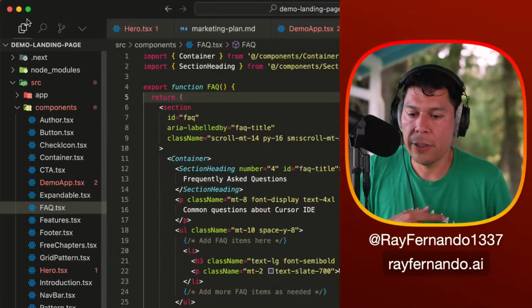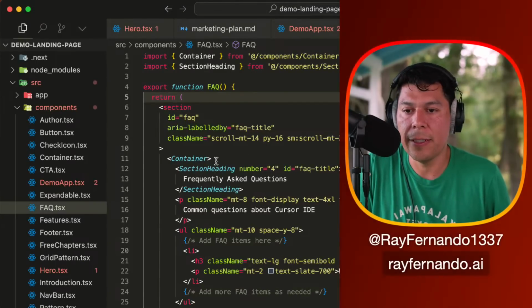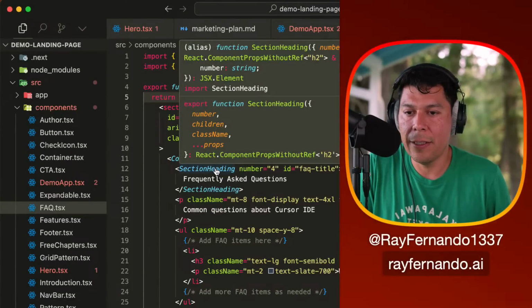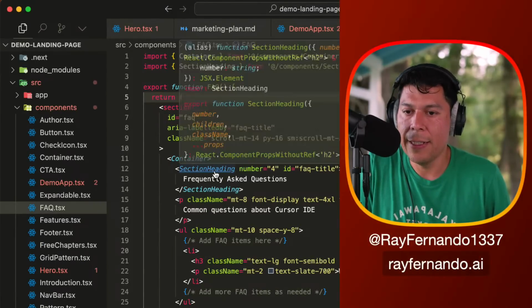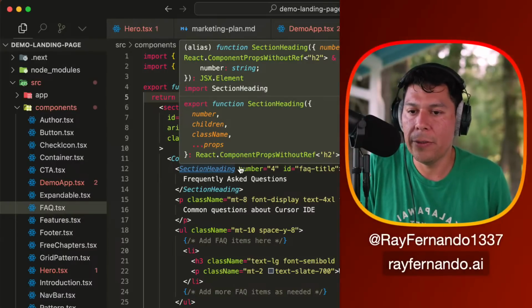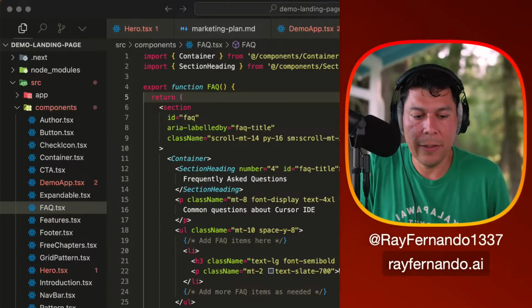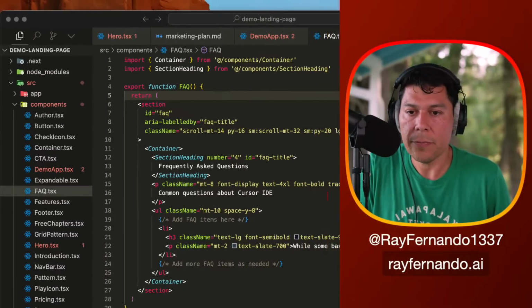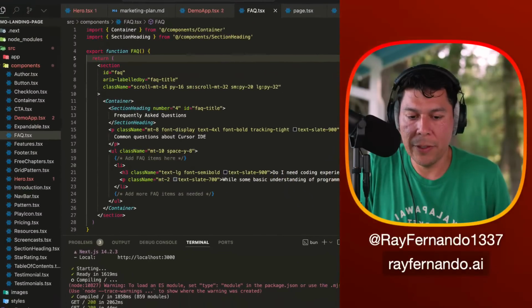And then remember that earlier how we were talking about stepping through into things. So if you hit Command, by holding the Command key and clicking, this will take us to this thing called the section heading in that part of the code. And so you can kind of see, let me go ahead and zoom out a little bit on my window here. Just trying to do this all at once.